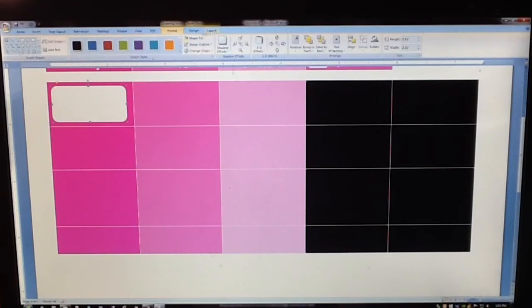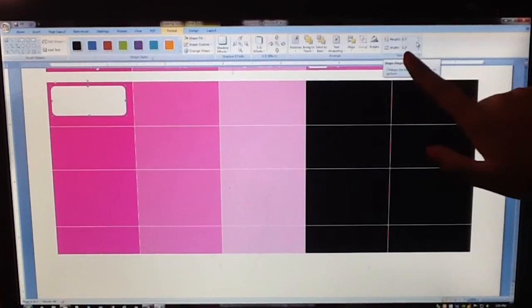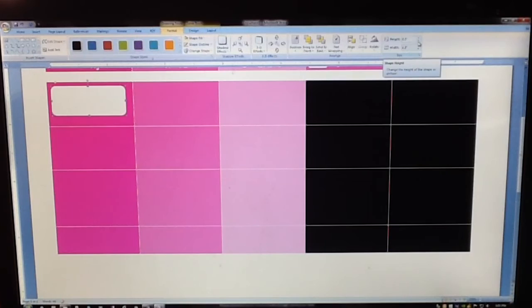Now for this, you can always adjust the height and the width of it by clicking on the little arrows over here, just so you can have it be the perfect size to fit into your box. And then just adjust the location of it.